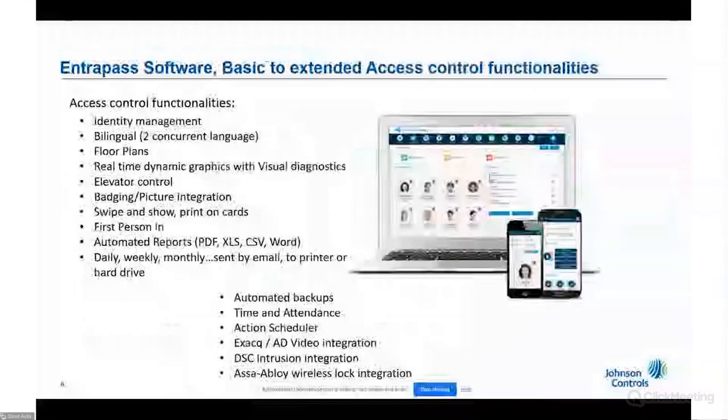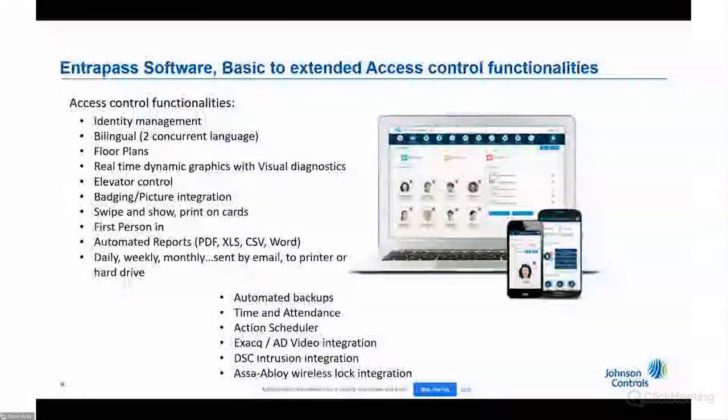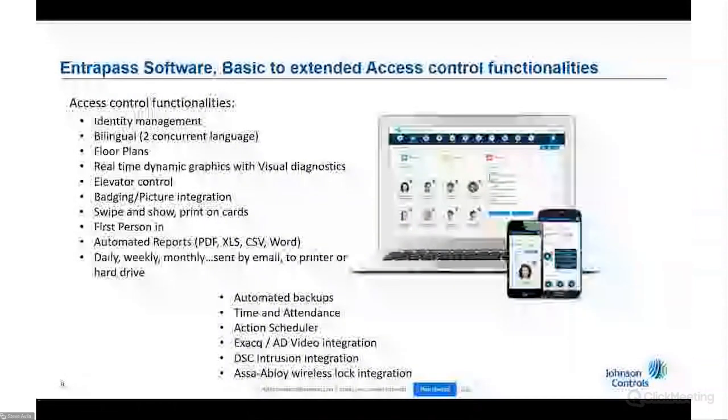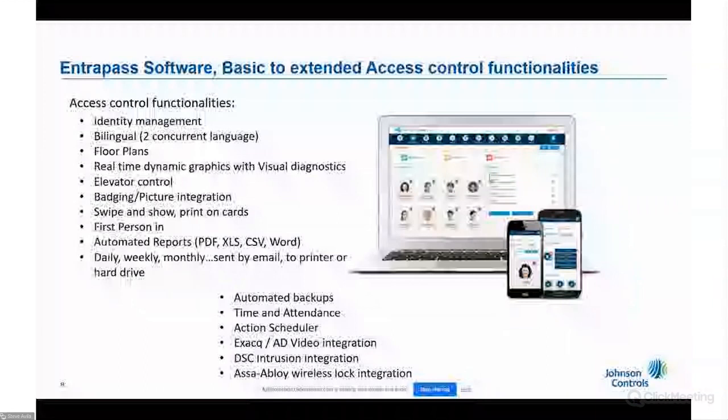Some other features of the Entrapass software: you can have 2 concurrent languages. Here in Latin America and the Caribbean, that's pretty useful. Identity management, floor plans. You get real-time dynamic graphics with visual diagnostics for you. Let's say if you want to see a graph of which reader modules are going into communication failure for maintenance plans or for that kind of thing, that you can get.